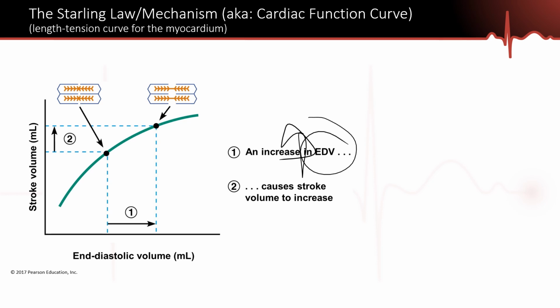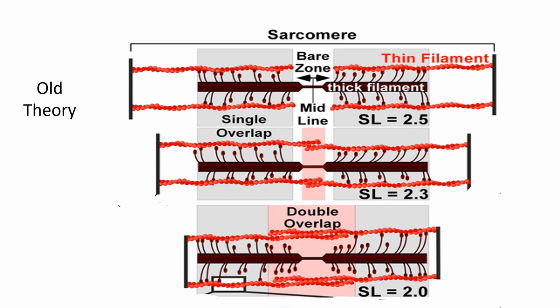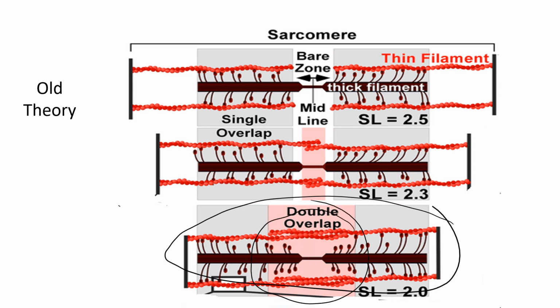And there used to be this old belief, that I'll show you in just a second, that no one really believes anymore. The old belief was that the sarcomeres within cardiac muscle fibers were just naturally overly shortened. Okay, so there was double overlap of the actin filaments, and thus in this whole central region of the sarcomeres, myosin and actin could not interact, and force could not be generated maximally.